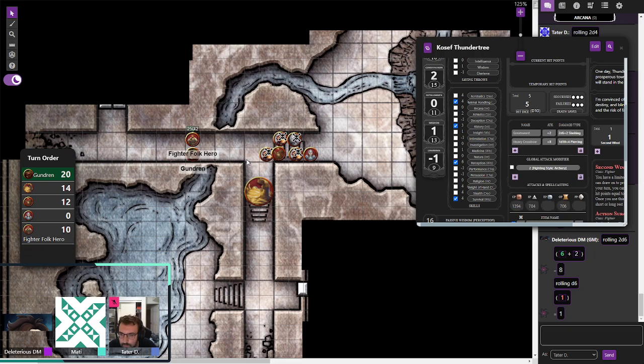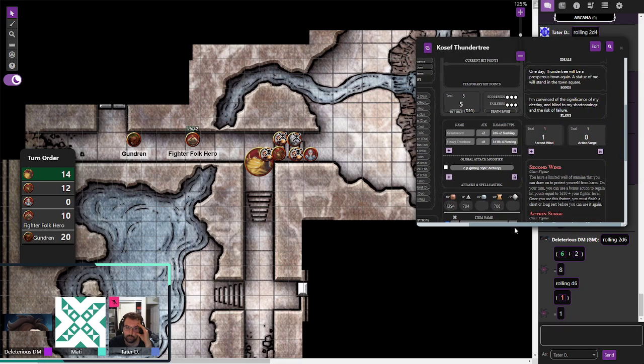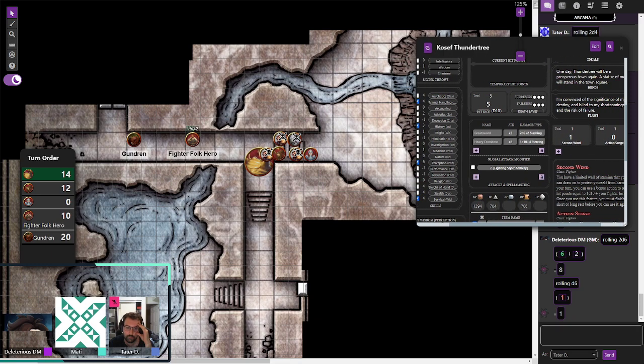Gundren, he looks and he decides, you know what, I'm just going to mosey on over here. Make sure I don't die. The ochre jelly then moves slowly towards the rogue, and he attempts to slap him as he sees him, and the rogue is just like, what the hell?